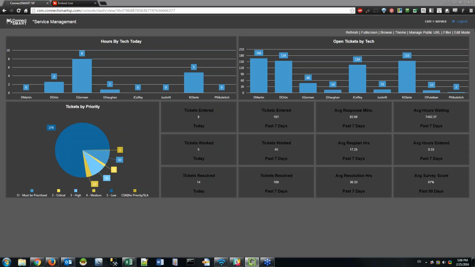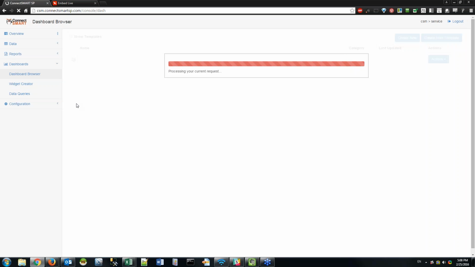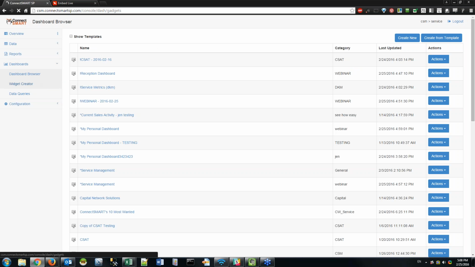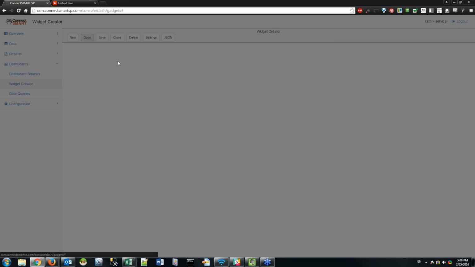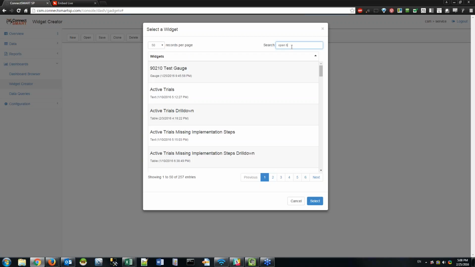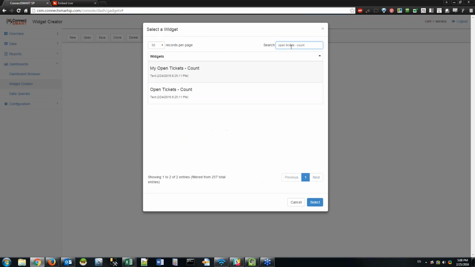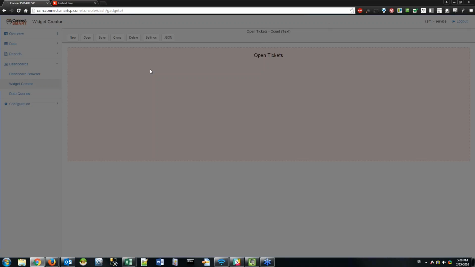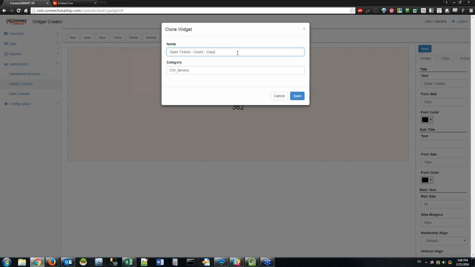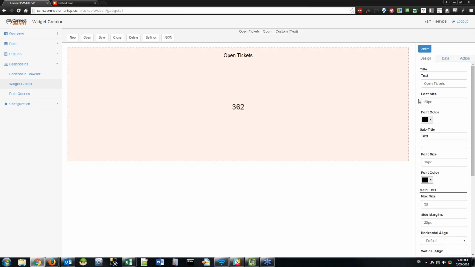All right, and last but not least today, we've got some widget customizations that have also been added, similar to what I've already shown you. All right, so I'm going to take this guy and clone it. Open tickets, help desk only.